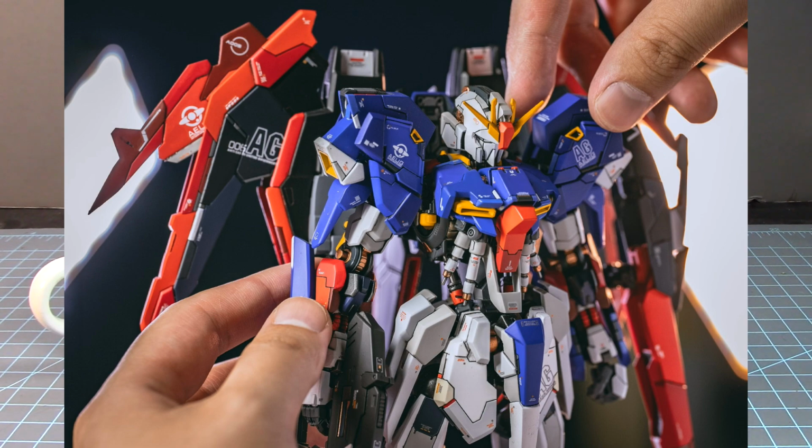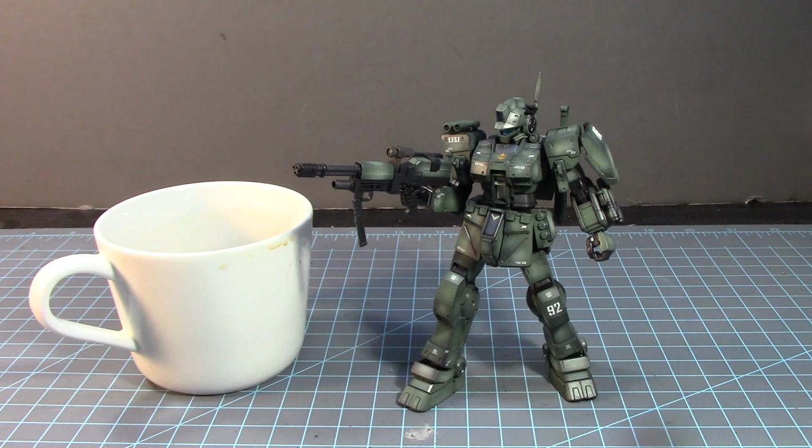He should have his own Netflix series of him building kits. Something that will be renewed multiple times. Hell, I'm surprised Netflix didn't do one. You know what? Decades ago, there was the Plamo show in Japan where they were just building. They focus on model builders. One guy built a tank, the other one built a ship, the other one built a plane, and of course a couple built Gundam kits.